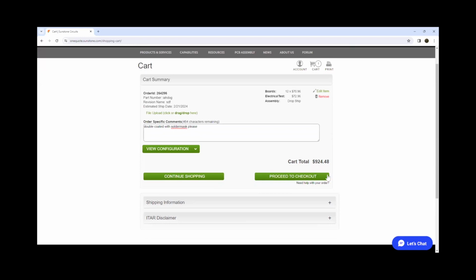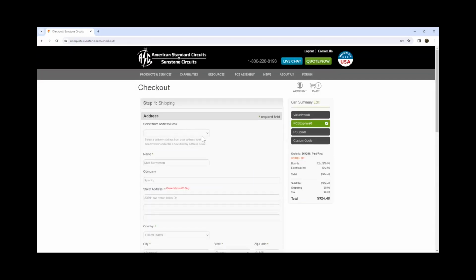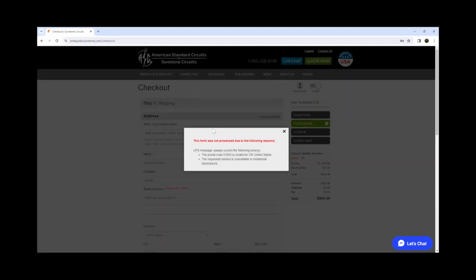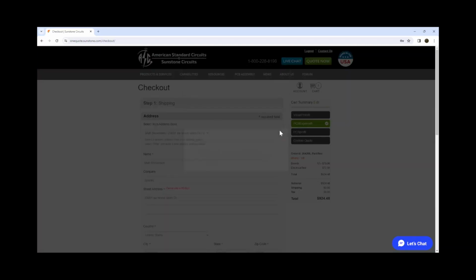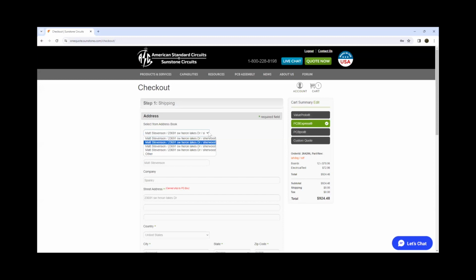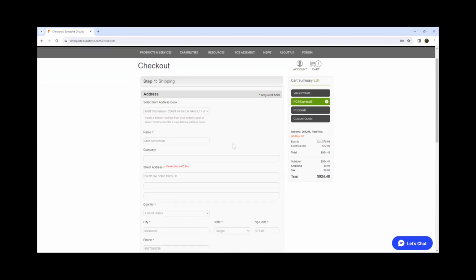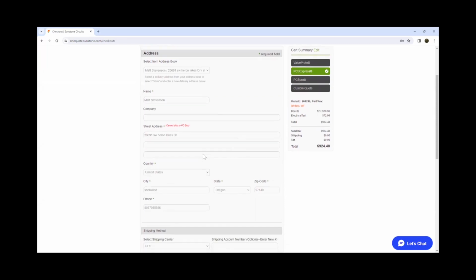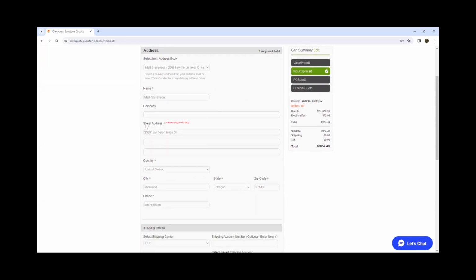With this part, I am going to go to just the normal checkout process. So I'm going to select an address out of my address book. We're going to use that one for today. And then down here, it gives me what all is in that address. If I want to make any changes, I can.